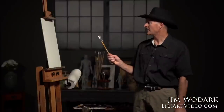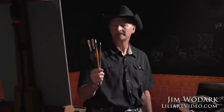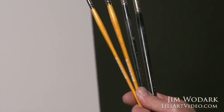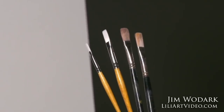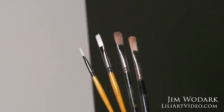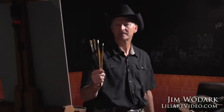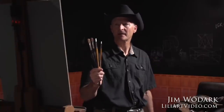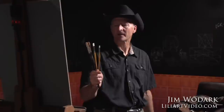So I use a combination of brushes depending how organized I am. I like Rosemary brushes, but you have to order them from England, and sometimes I'm too lazy, so I just go down to the art store and get what I can find. I use flats. I like the feeling of flats. They hold a lot of paint, and you can squish them around. They don't pull the paint up as much as a bright brush does. I use 2, 4, 8, 10 sized brushes, depending on the size of the canvas that I'm painting on. So today I'll be using a variety of sizes for that.